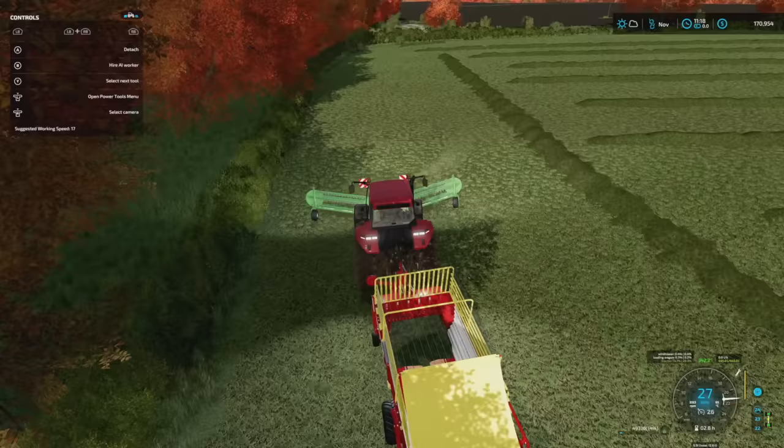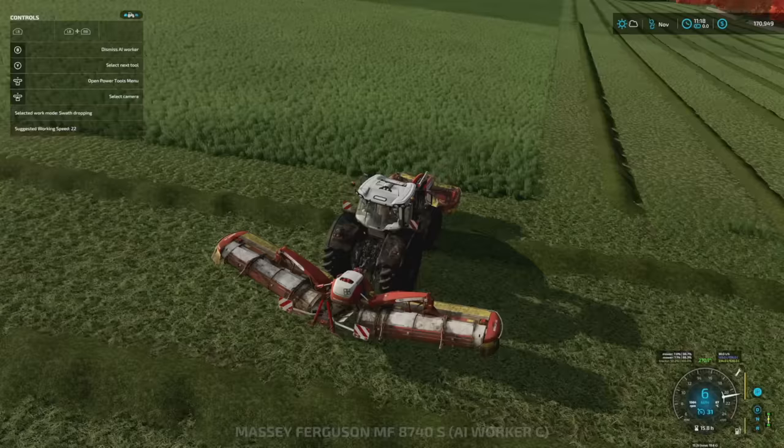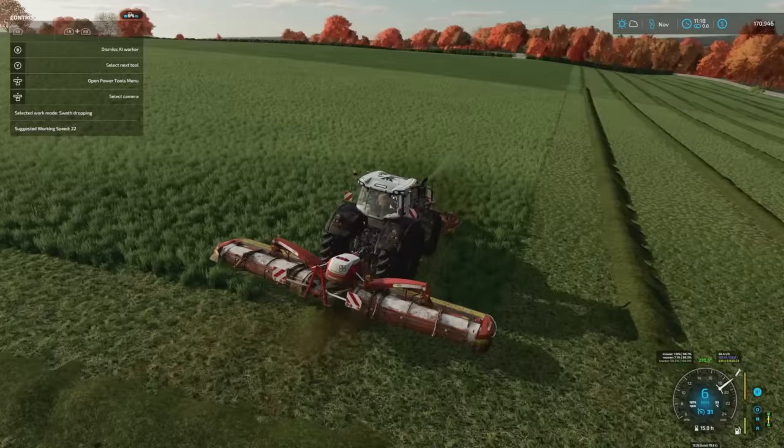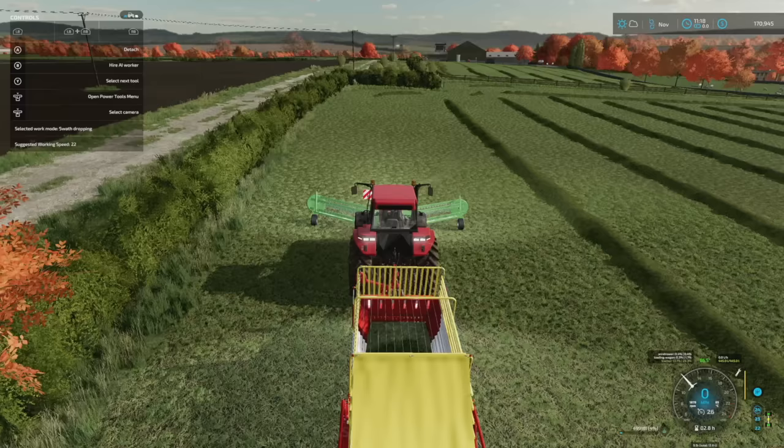One thing I am going to do, I'm going to go ahead and pick up all of this stuff from the outside of the field. That way, I don't have to do it later. This is good. Plus, one cool thing, our mower here, he's doing a great job. Is missing a little bit here and there, as you could tell. But we'll come through and we'll fix that. But at least for now, I'm going to try and go through and see how much of this I could pick up.